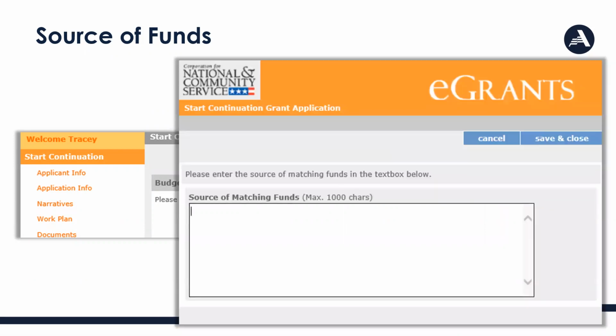Please be aware that there is a source of funds category for both section 1 and section 2, and you will use either or both depending on where you budgeted resources as part of the grantee share, if you budgeted resources as part of the grantee share. Once you open the window for the source of matching funds, you will enter each source of matching resources separately, including a brief description of the match, whether it is secured or proposed, the dollar amount of the resources, the match classification, again, that's that cash or in-kind piece, and then the source type, whether it's private, state, local.